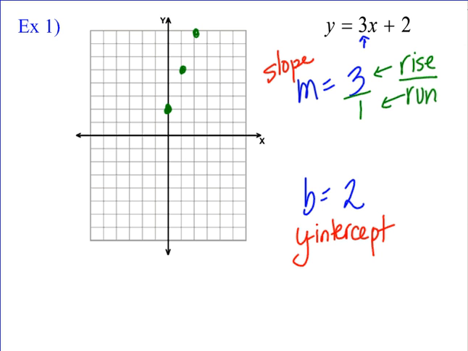So what I'm going to do is grab a line and go through these points. You'll notice that when I draw a line, I make sure that I'm going as straight as I can. I also want to make sure I'm extending through the points, and I want to put arrows at the end of them because the line will go on forever. We're just seeing a small snapshot of it.